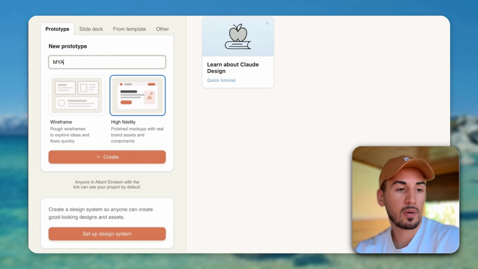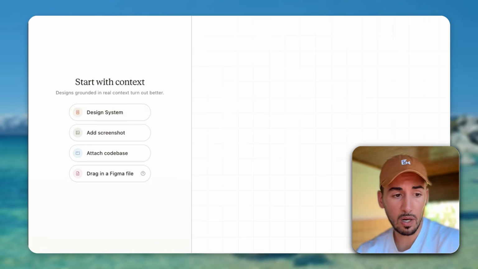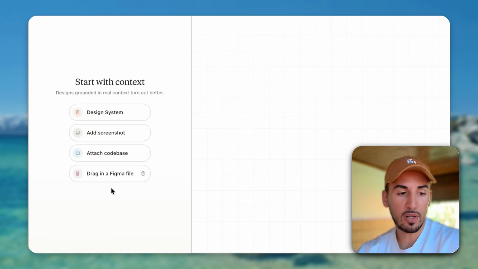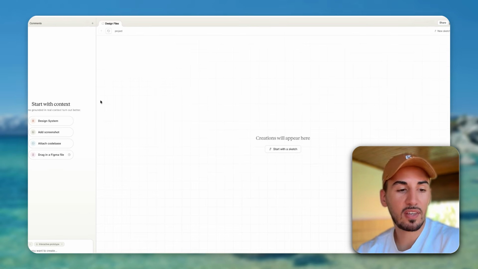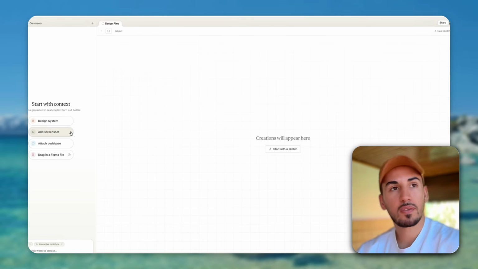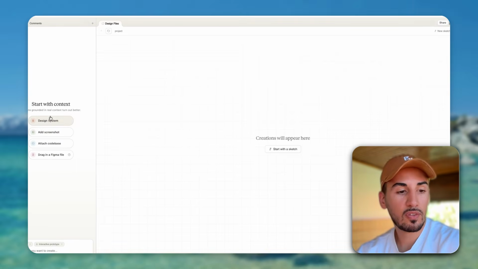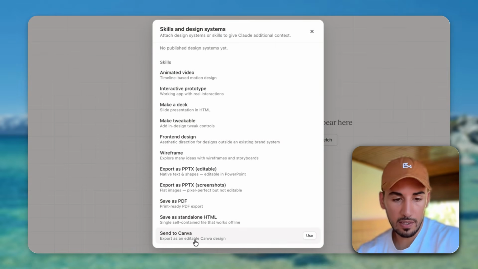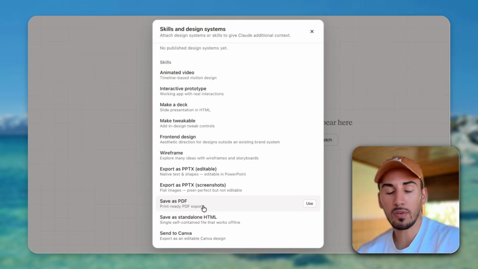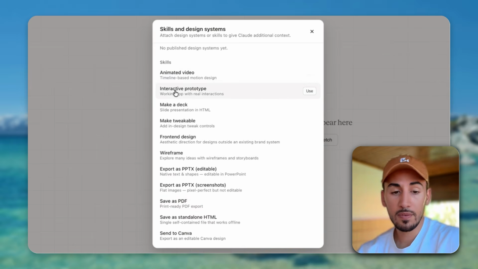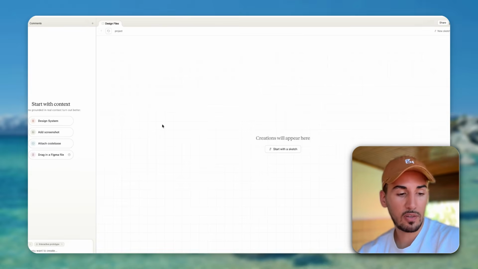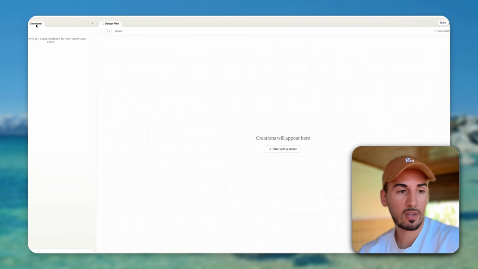So let's say we take our marketing company and we say, okay, let's go start a project here. We can start with context, so a design system, screenshot, or even an entire code base. Now this will take a little bit of time as it goes through everything. When it's designing stuff, it will always use code, JavaScript, Python, whatever it needs to do to make those things visually in HTML or wherever you're going to display them. However, there's also some really cool connectors now, so you can connect this to Canva, or you can export it into a PDF or a PowerPoint presentation, even an animated video. So that's going to be really interesting, and I want to see how this works in the real world.